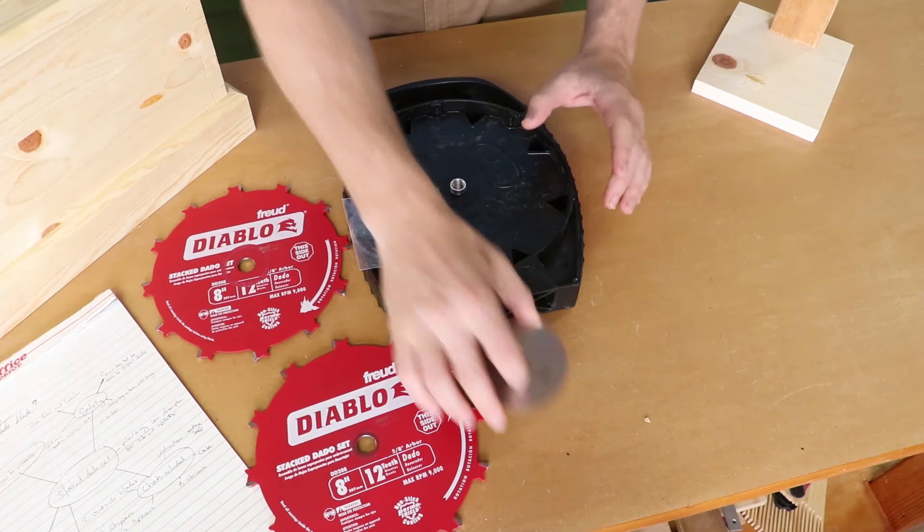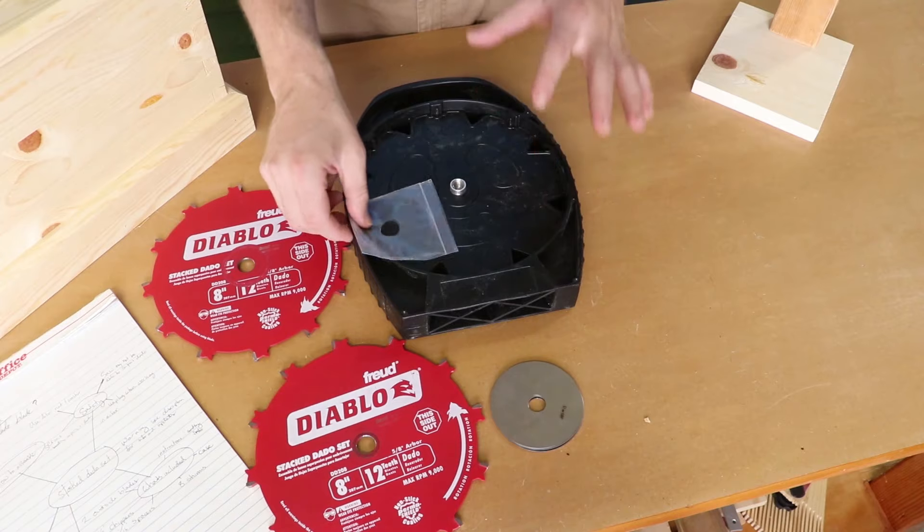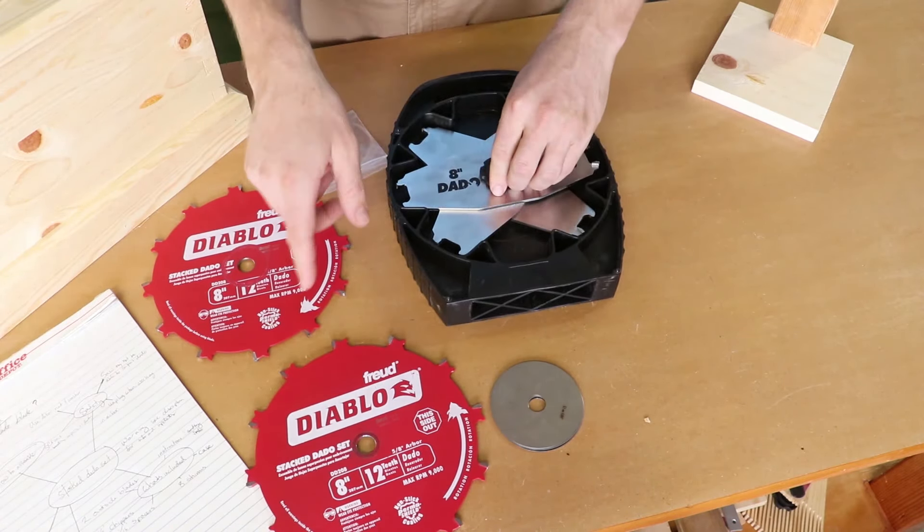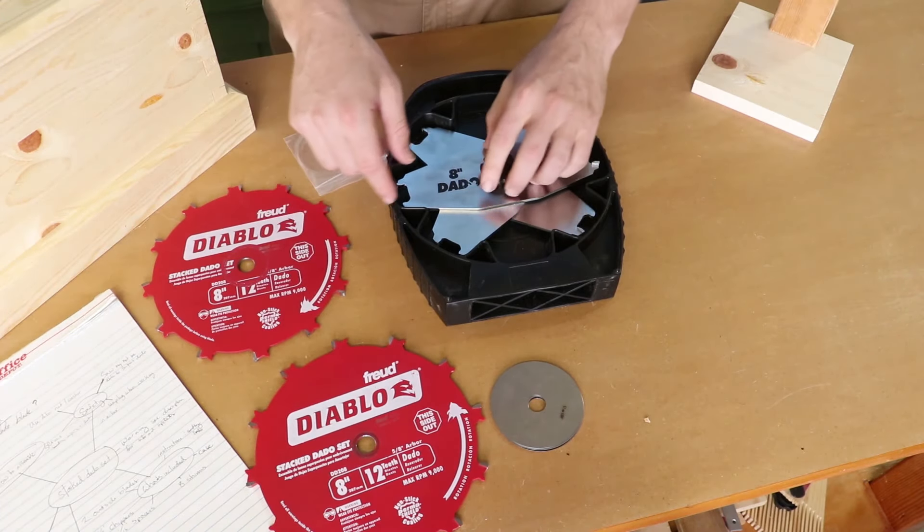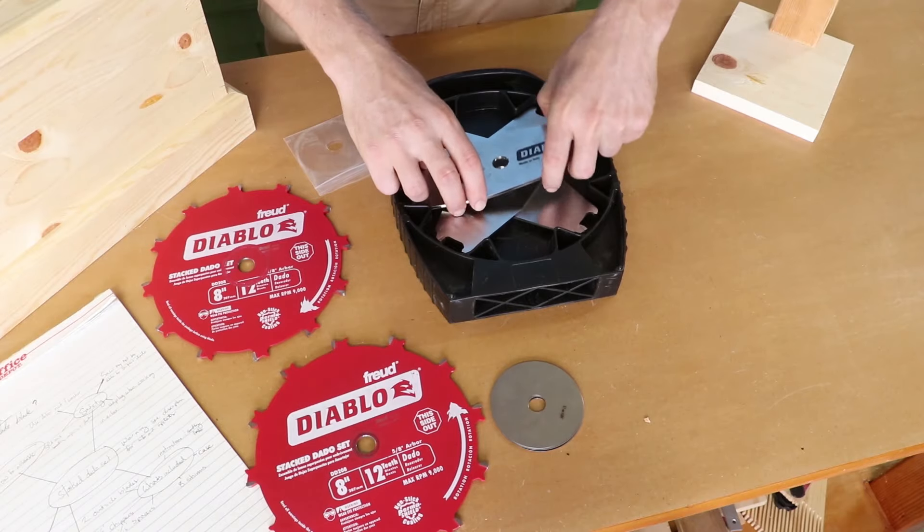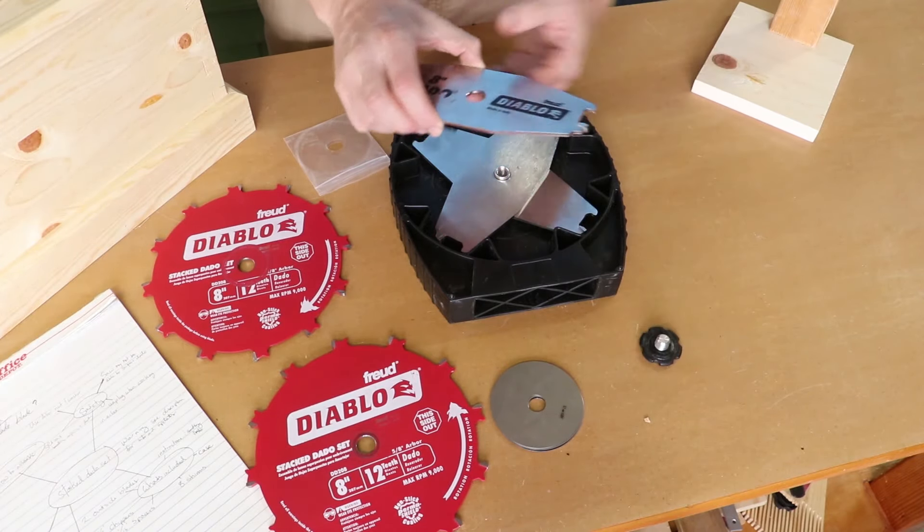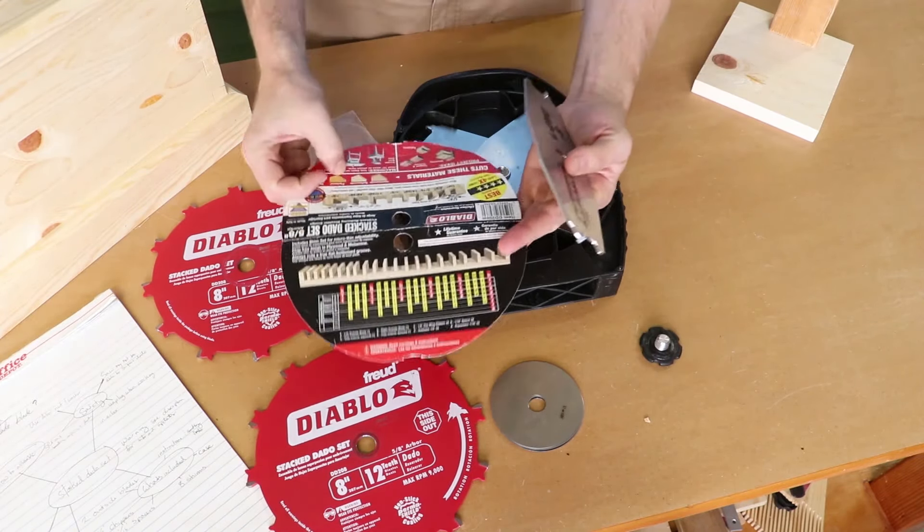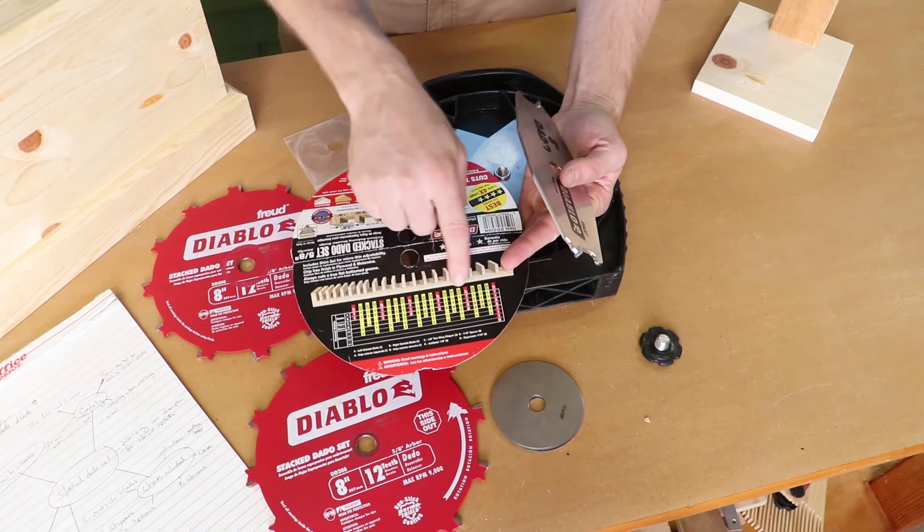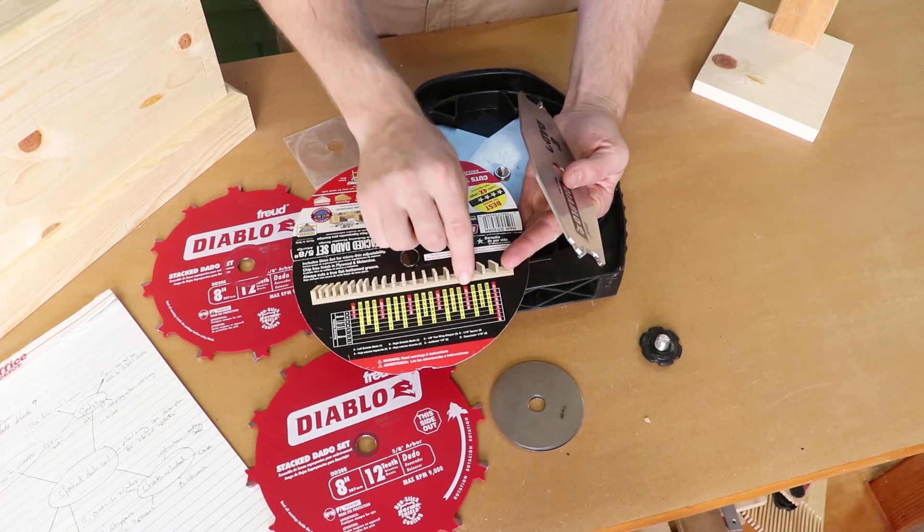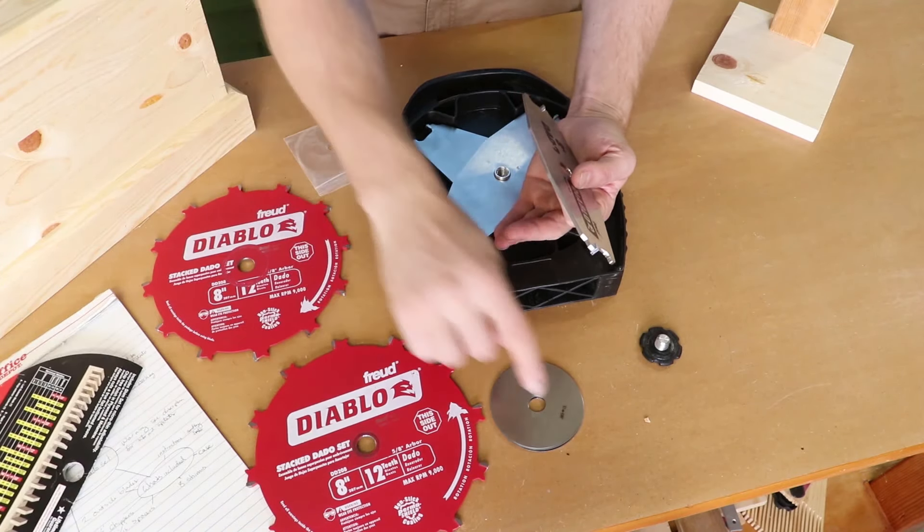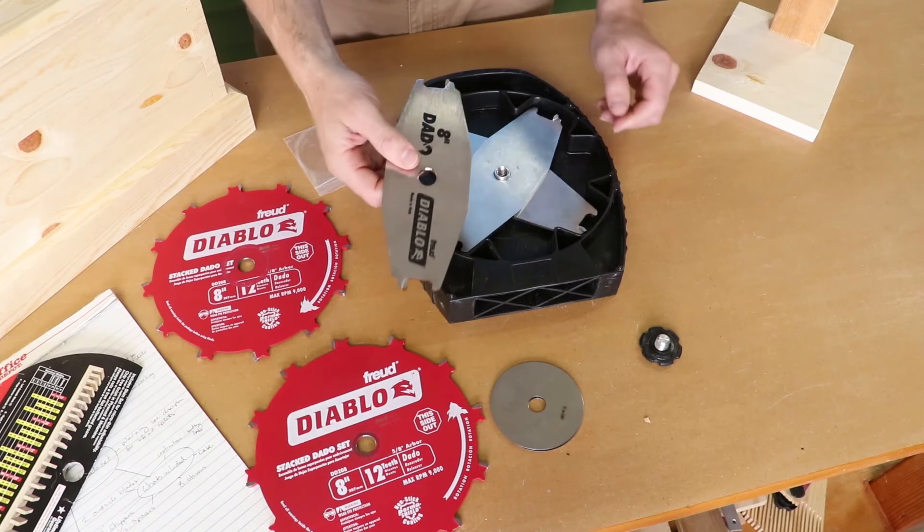And that comes into play because we have spacers in here that are a sixteenth of an inch. And when you're trying to find the correct size and width, you're going to need to do some mixing and matching if you can't get it quite right. There are on this sheet right here a guideline as to how to assemble this to get some widths. And you just might find that maybe you need it a little bit bigger or smaller. And so that's where the shims and spacers come into play.